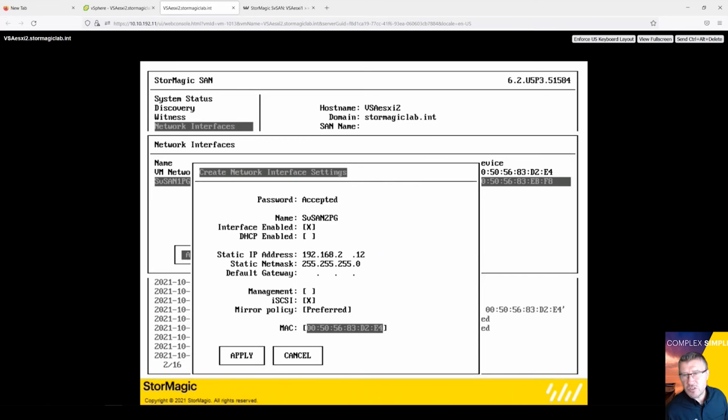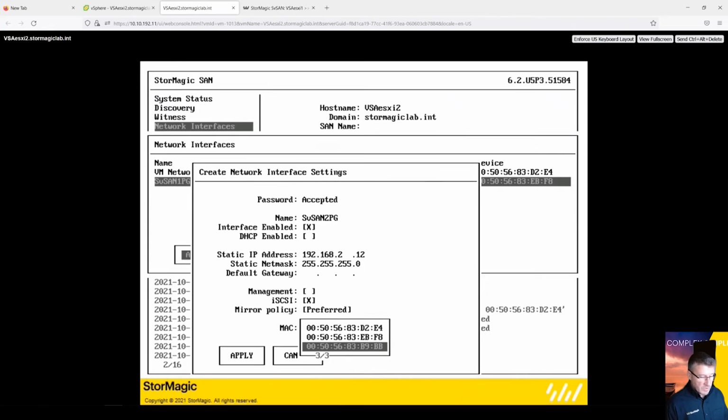And then we need to check and select our third one. So we've got D2E4 as the VM network, EBF8, so we want the bottom one here. So we'll select that one and tab down and click apply.